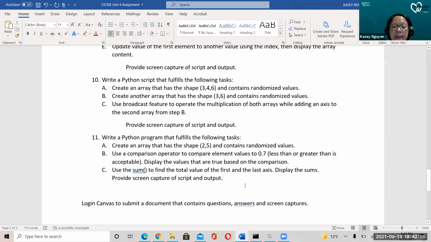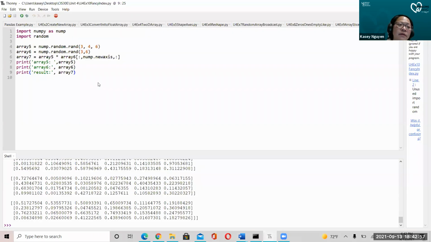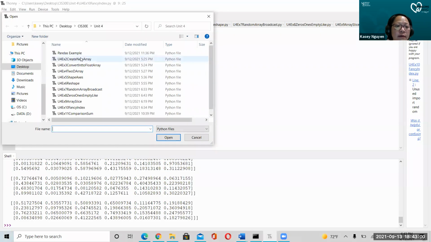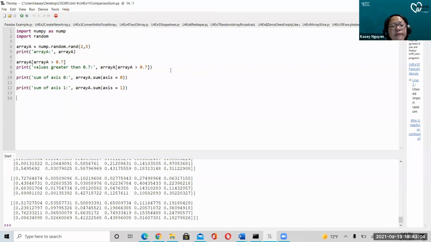All right, so let's look at number 11. I create an array called array A, and it contains randomized values. The shape of it is 2 by 5, and I wanted to print it to see the content.